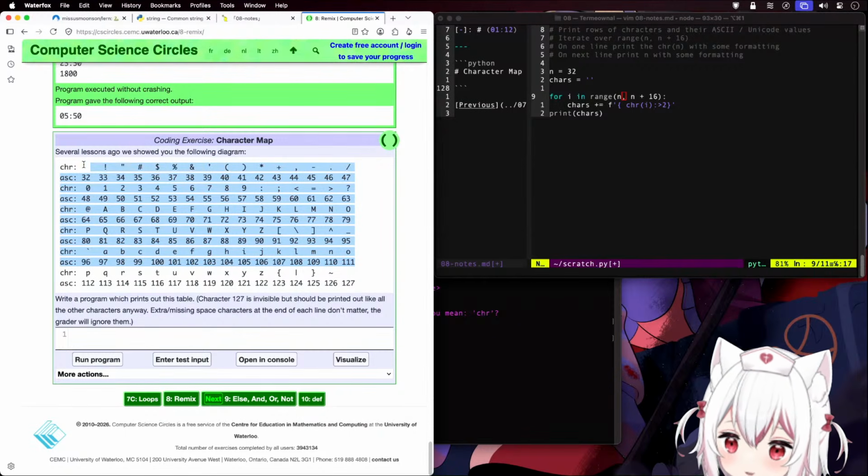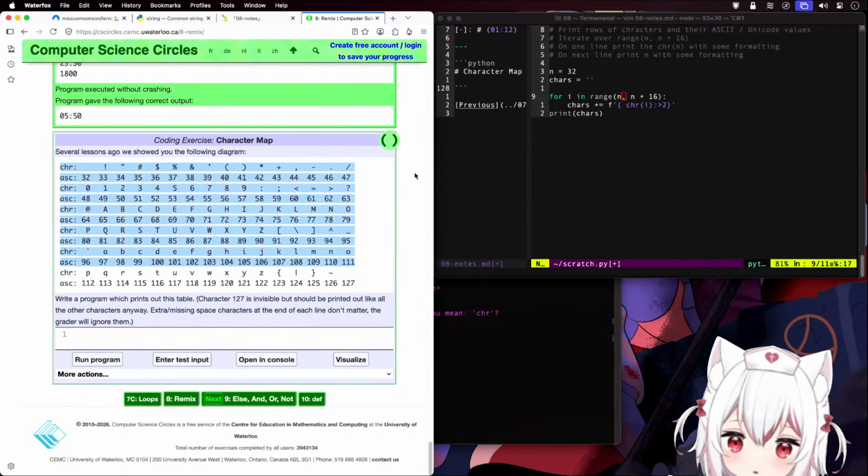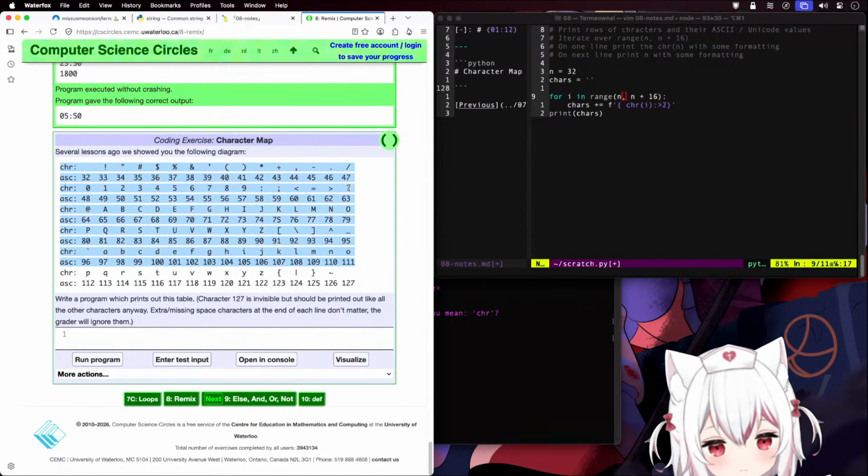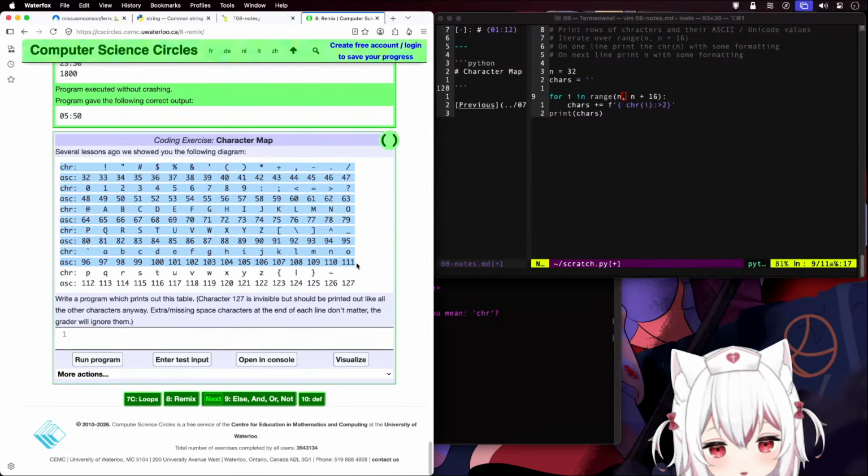Okay. I forgot. There should be some sort of trailing space. Because when we get to these higher numbers, it's gonna get weird. So, if we include the trailing space, what does that do?